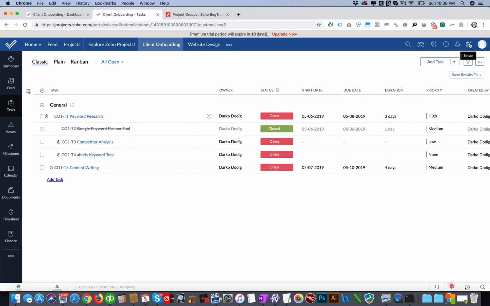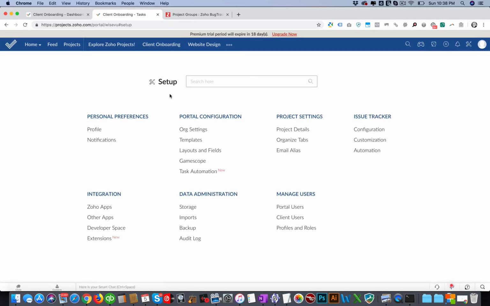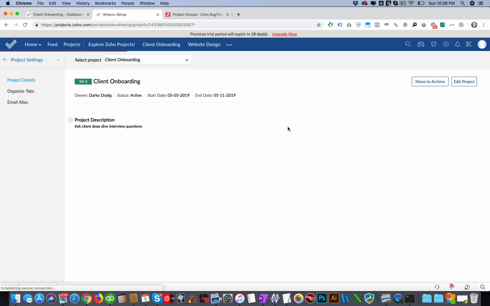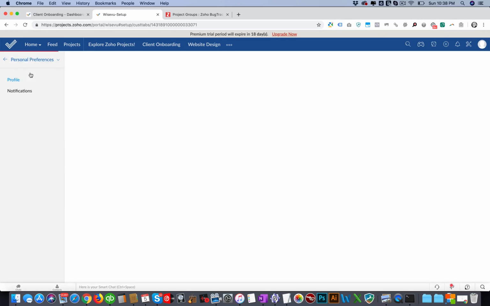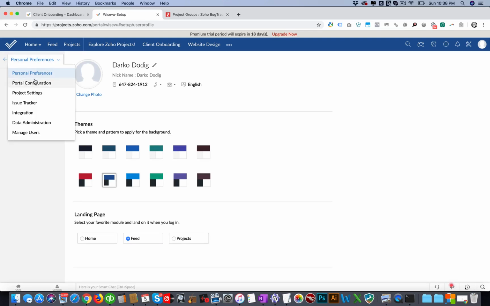So now the real power of Zoho comes in their settings. Everything's really customizable, like I explained. If you go like project details, for example, organize tabs. So this is in your dashboard, but if you go personal preference, sorry, where is it?